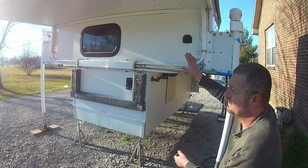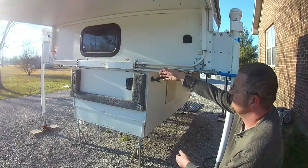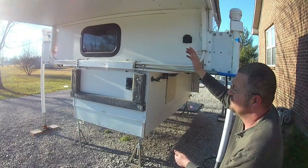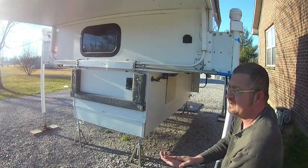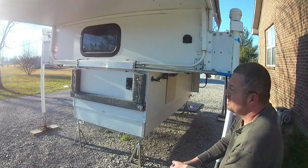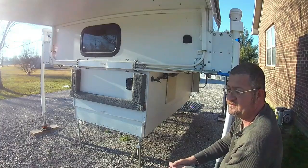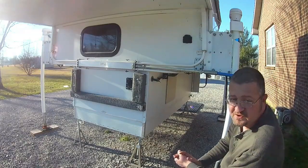Okay, now you seen that it had a little bit of squeak to it, and that was it. The clicking noise you heard was just the locking mechanism engaging. It went up smooth, and I didn't have a lot of sound. If your system does start to act like it's in a bind, or it's hard to crank, or it's real noisy, you can do this, and it seems to me like it frees it up a whole lot and makes it easier to crank, and it's not near as noisy either.